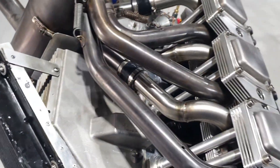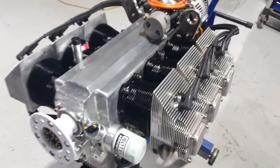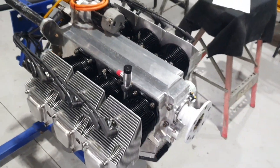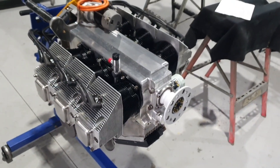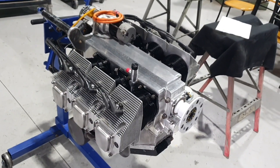With all the top end and bottom end work done, I'd be very happy to run this engine myself. I think it's a steal — there's a lot of life still left in these engines when built properly. We've learned a lot over the journey and I'm very pleased with how this has come up. As always, the proof of the pudding is in the eating, so let's get it on the test stand and see how she runs. That's it for me — end of the week, have a good one, bye!